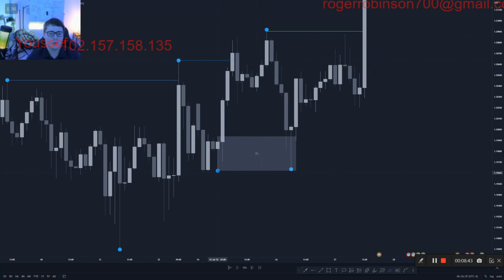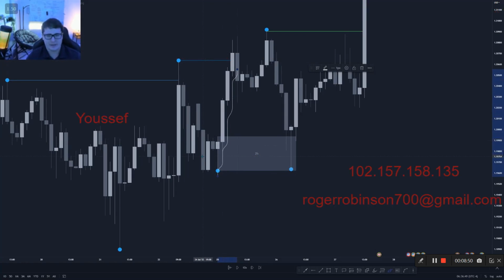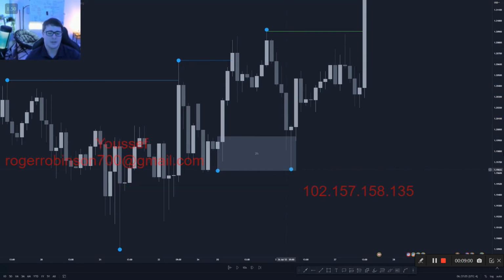This whole push did not occur right here. It started here. So we have that huge expansion, that huge push off. This acts as a magnet that price has to come back to after price expansively makes a new structure. It ends up coming back to mitigate, and in this instance, you see that of this higher low to this higher high, it actually ends up coming all the way down to a 99% or so retracement, like we just discussed. As long as this low does not break, this whole order block is valid.